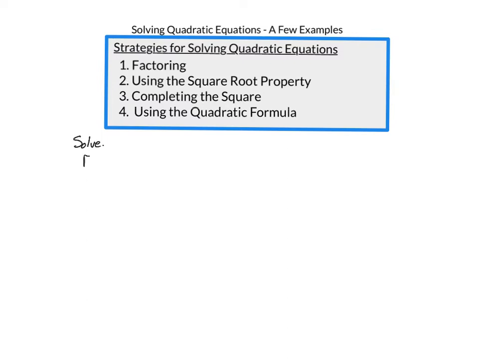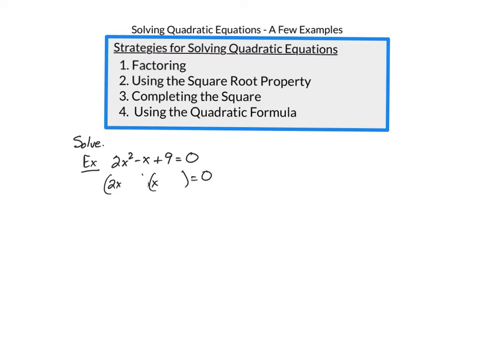This time the problem will look like this. 2x squared minus x plus 9 equals 0. Since it's already set equal to 0, I can start considering the process for solving it. I consider factoring, and I always give factoring a try. So I'm going to set up my parentheses, and I try a 2x and an x. Let's see, 9. How about 3 and 3? No way does that give me a 1 in the middle. A negative 1 is what I'm shooting for. So I get rid of those 3's.